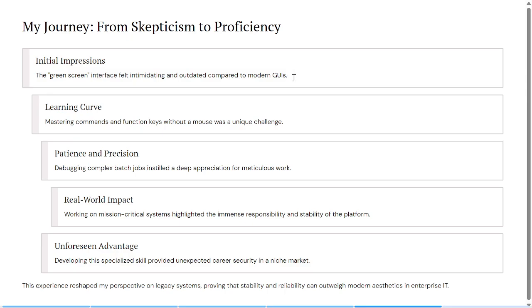But I personally like that because I'm using Linux most of the time. My preferred OS is Kali Linux, and in Linux almost everything is command line. It's the same with AS/400, almost everything is command line. That's something I like. There is a learning curve in mastering the commands, because the commands are different from Linux and Windows. It takes time to become comfortable with them.